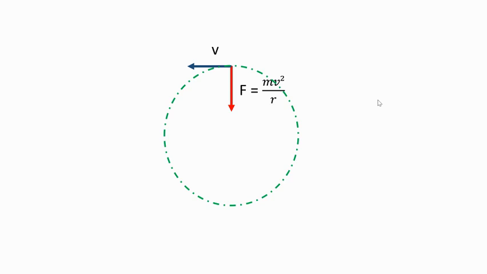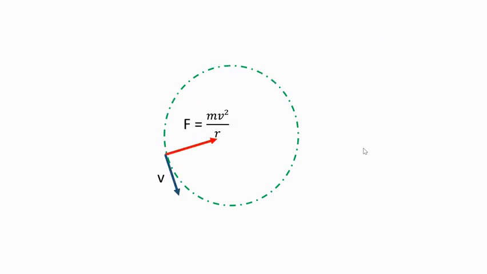So here we have an object at the intersection of the two lines, and that object is moving in the direction of the blue arrow, and it's being forced in the direction of the red arrow. You can see that as it moves around the circle, the velocity is always 90 degrees angled to the force, and the force is always directed towards the center of the circle. Wherever the force is directed, the acceleration is also directed. So you have something moving this way, but accelerating this way, and as a result, you get a circular path.